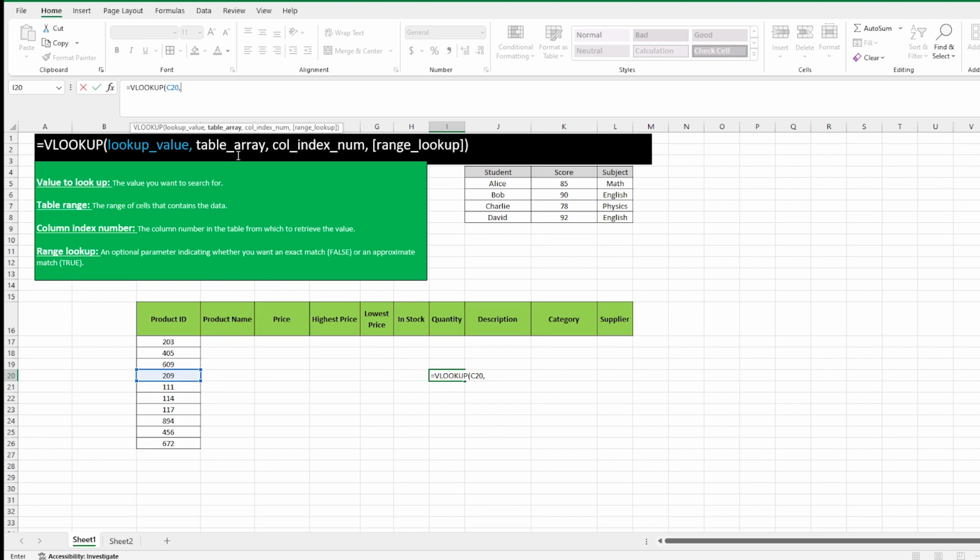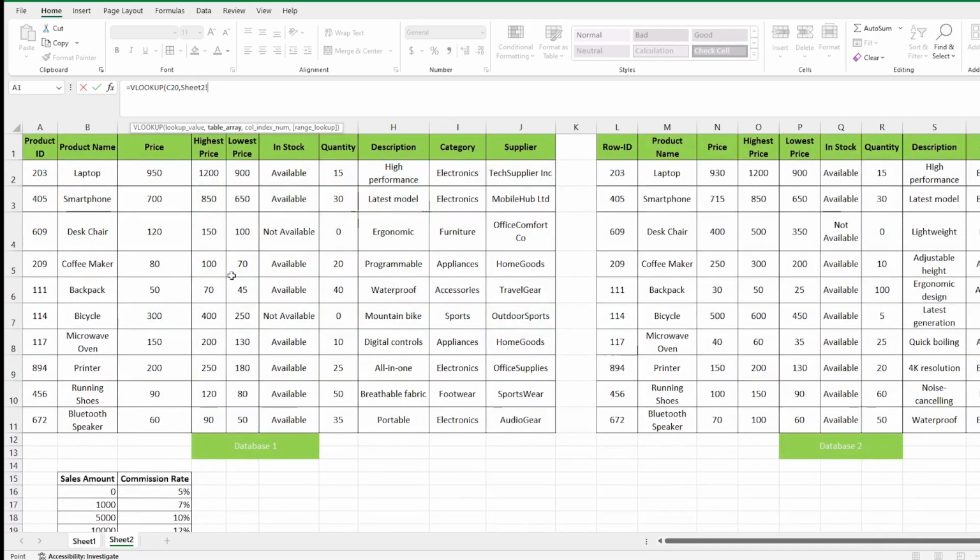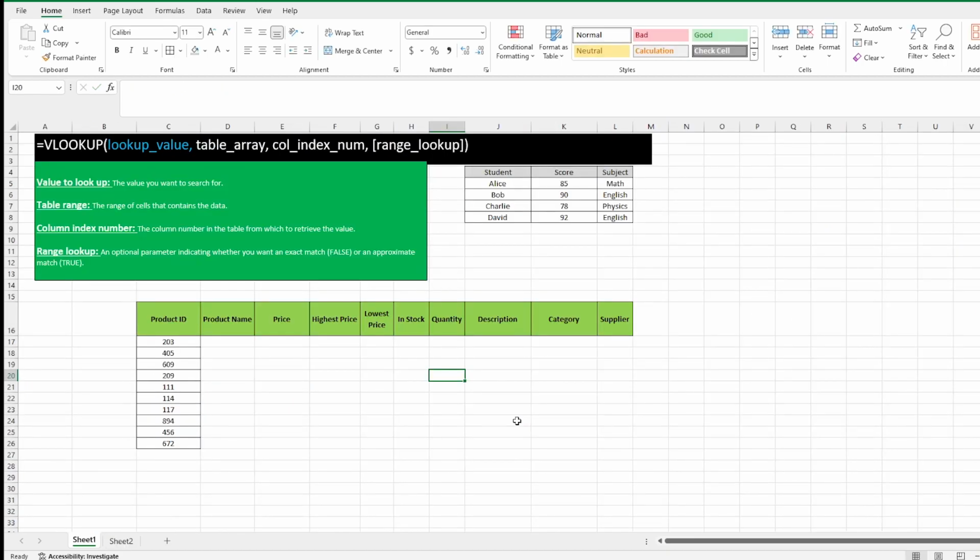I need to go to the table, so I need to select the table start from here to column J. If you do not want to select it by mouse, you can do it like this. Click ESC, and it will take you to the first page. We are looking for the quantity.